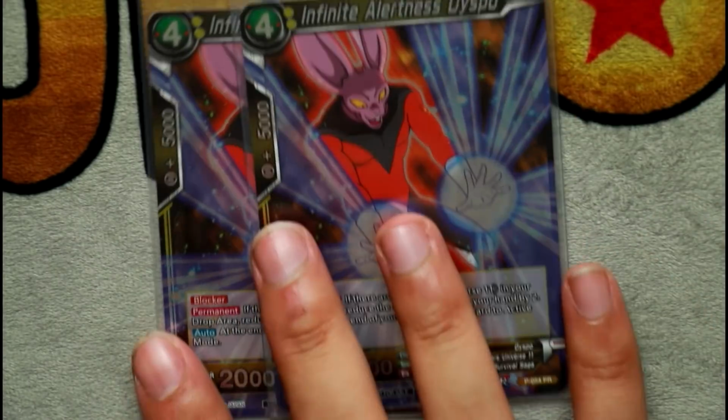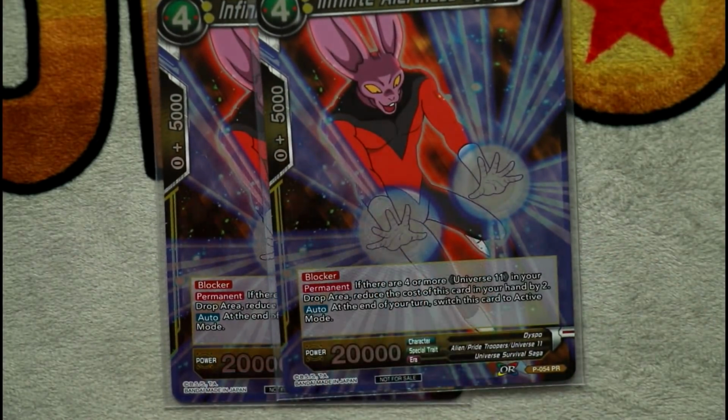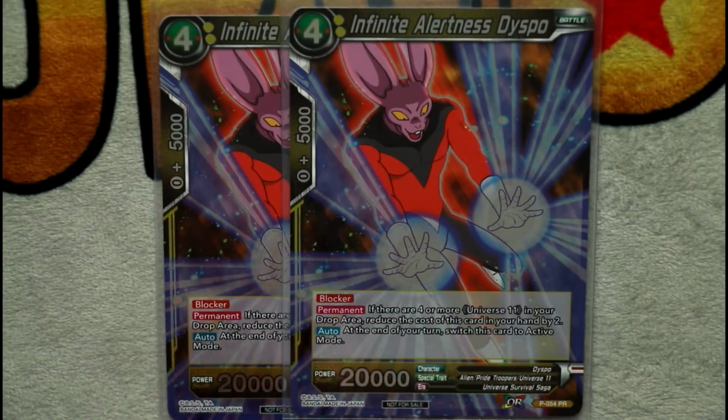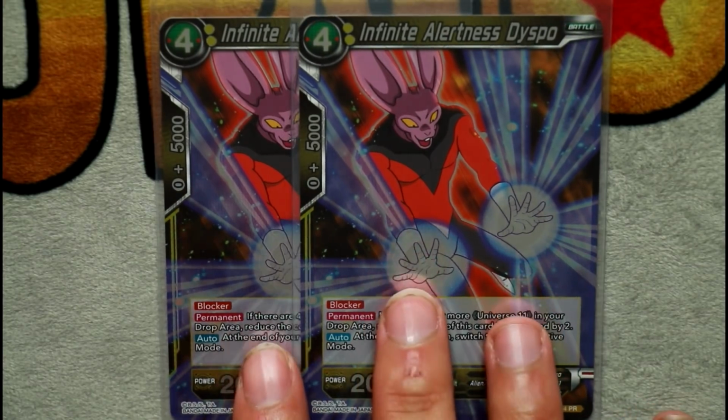And then we run 2 alternate Dispo. I really want to run 4. I don't know, 3 or 4. I'm still debating on it just because he's amazing. If there are 4 or more Universe 11 in your drop area, reduce the cost of this card by 2. And at the end of your turn, switch this card to active. So I'm thinking about running 3 maybe.